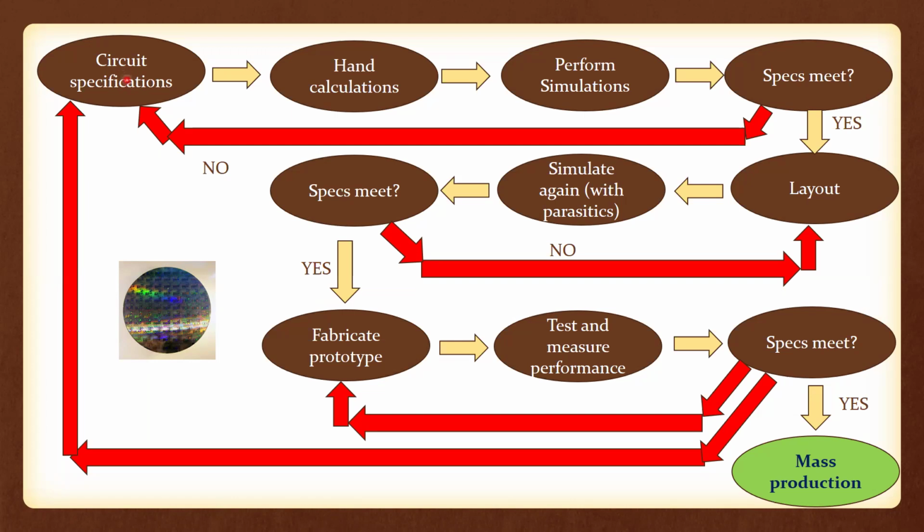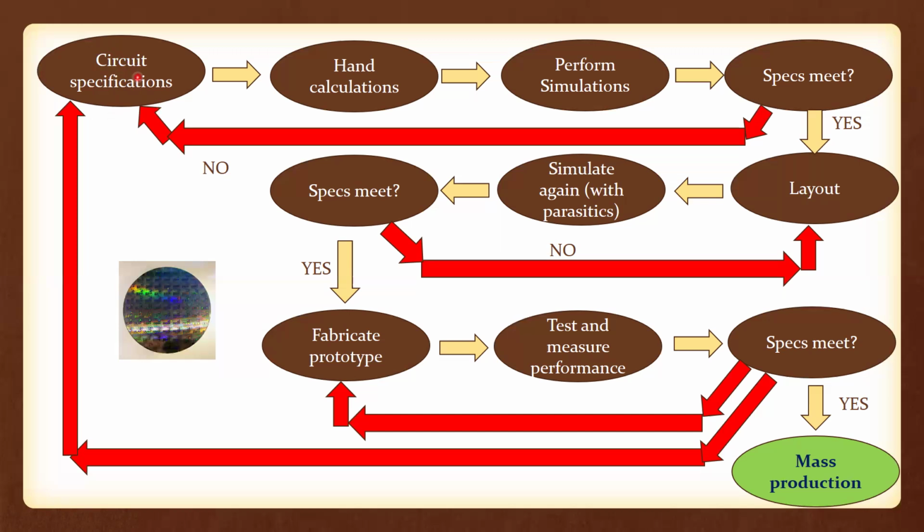So let us say you want to design an amplifier, if it is an analog design project, or let us say you want to design a microprocessor or a memory, for which also you have design specifications. So the first step is called circuit specification. For example, as I said, for an amplifier, you are given to design it for a specific gain in decibel, a specific bandwidth, a specific noise, a specific input impedance, a specific output impedance, etc.